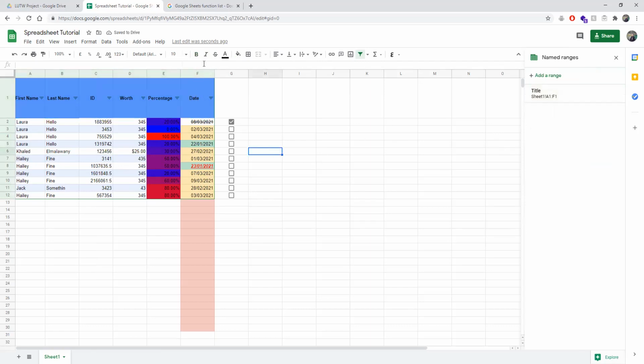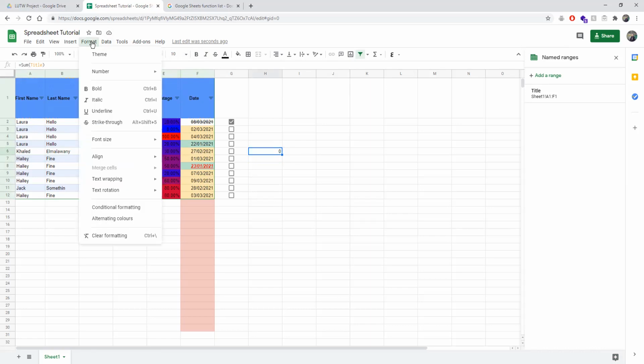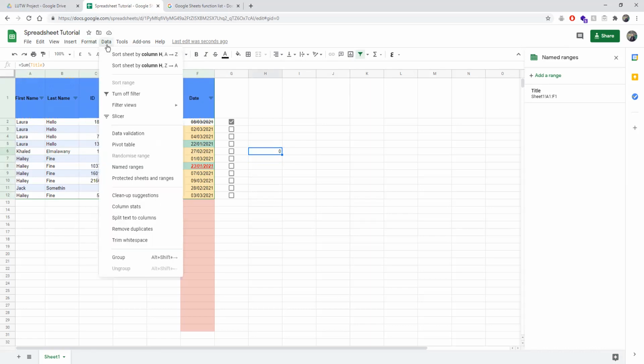And if I select any format here and go equals sum, which actually won't work, but let's go like this and go title, you will see the title does exist. And if you look at here, you can actually see a yellow bordering around the range they selected. So that is a cool feature or a nice feature to have as well under named ranges.